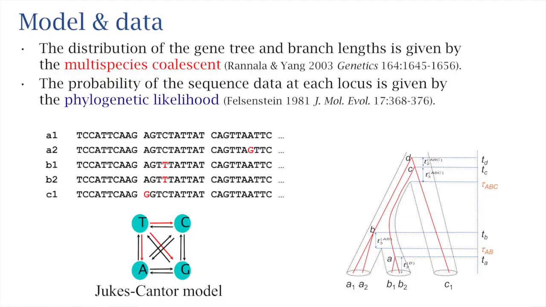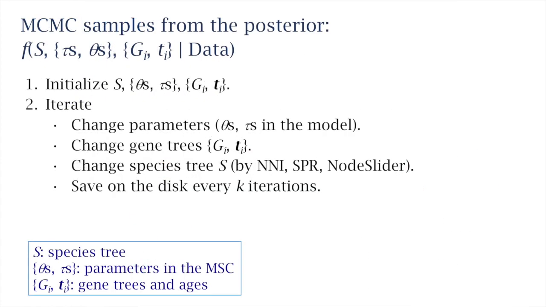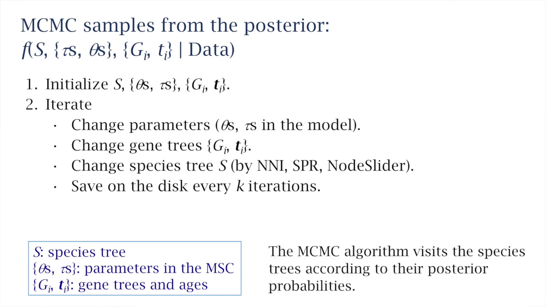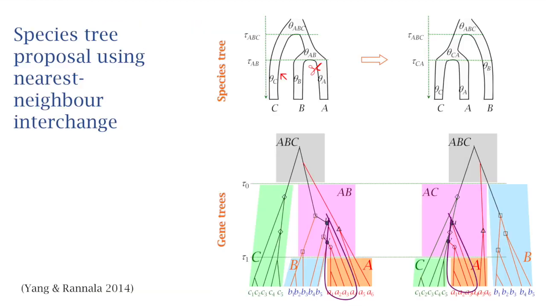The algorithm is very much like that Hill-Calabi algorithm. I'm not going into the details, but you just change something in the program. You decide whether you are going to accept or reject. And then in the long run, you will be visiting the species tree in proportion to the posterior. So I'm just going to show you some of those algorithms for introducing changes, which can be very complex. So that's basically what we spend our time on.